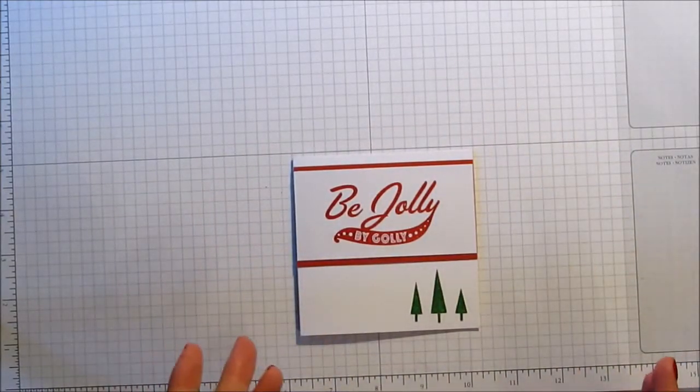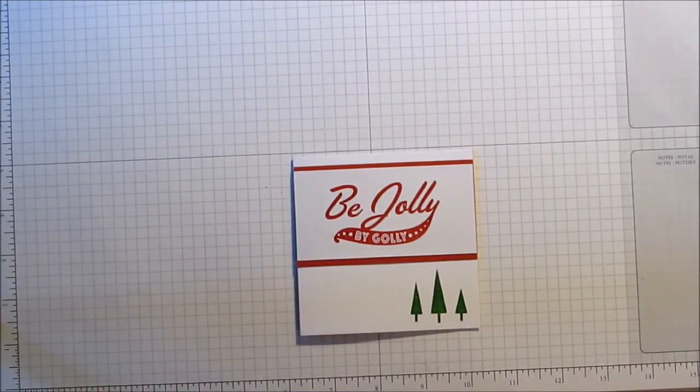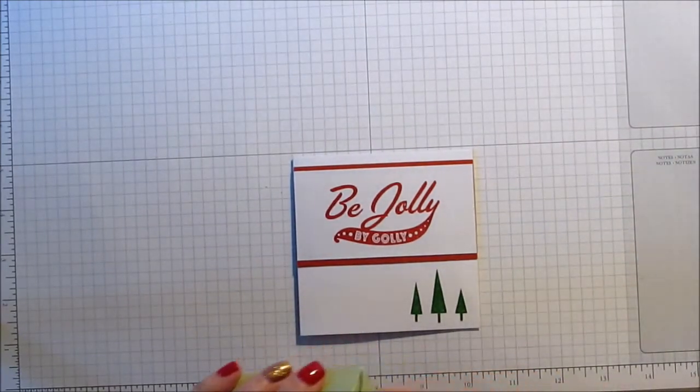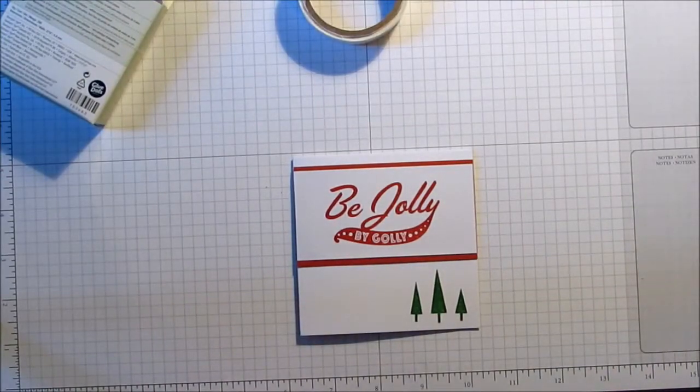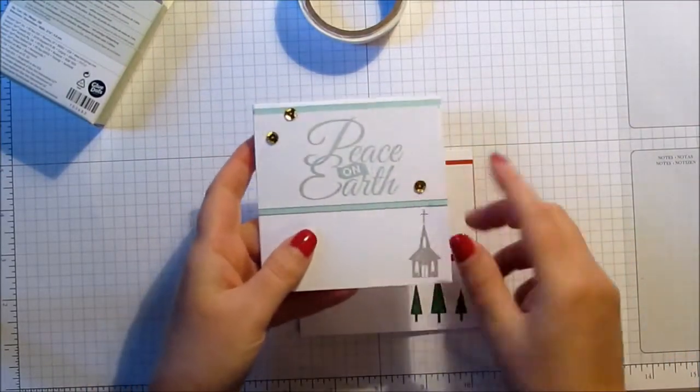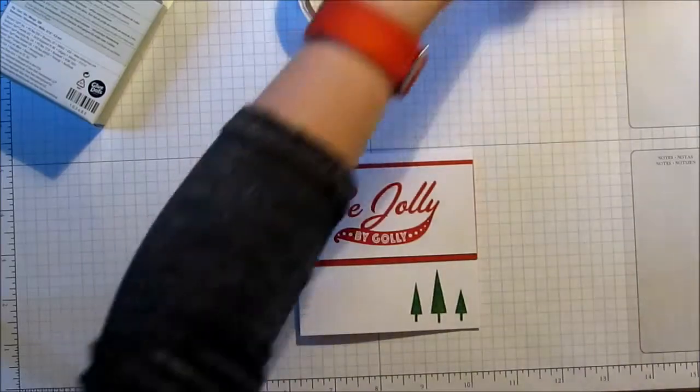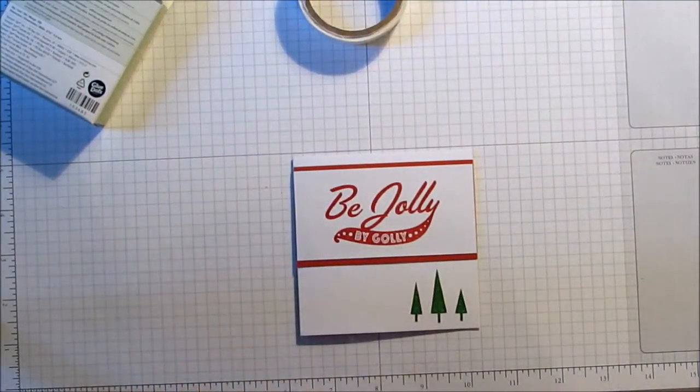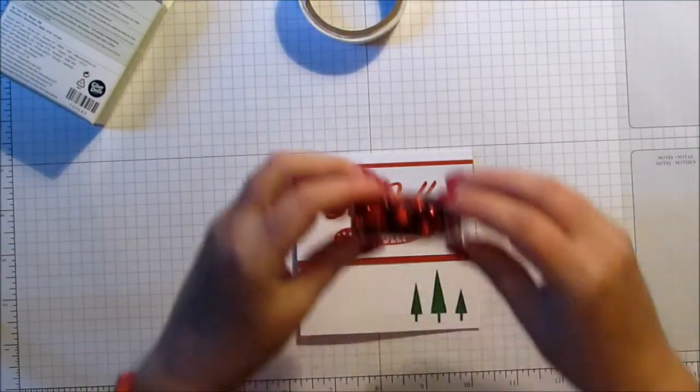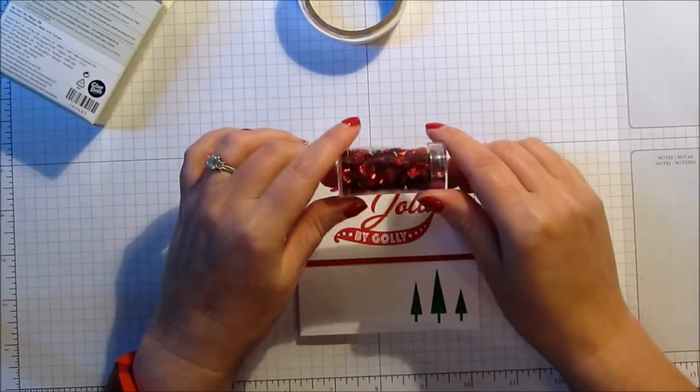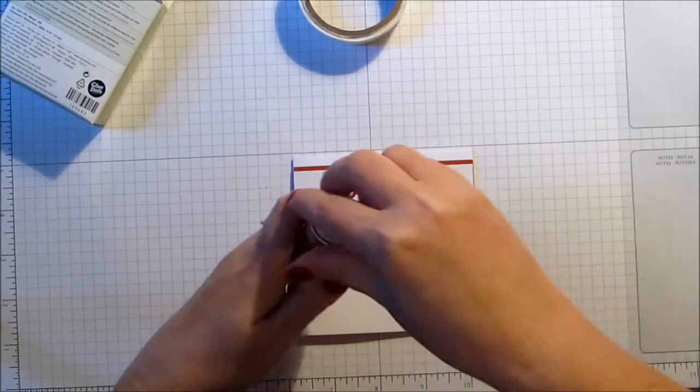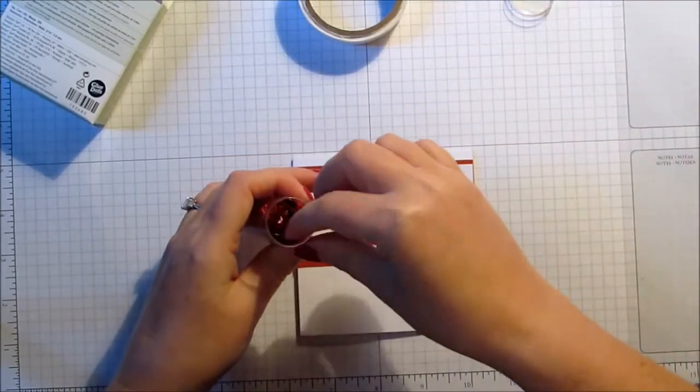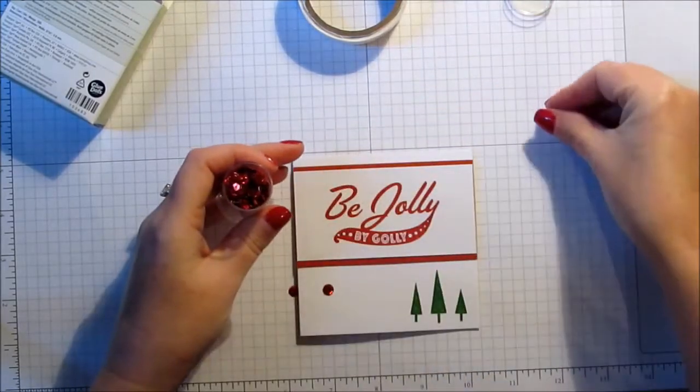And then you can leave it there if you want to. If you just want quick simple cards and you're in a rush this is a super way. I've just added on my Peace on Earth one, I've just used some of the gold sequins just to add a little bit of touch. So this one I wanted to use red. Now we don't have red sequins in the Stampin' Up catalogue. So I actually got these from a local store that's nearby. So these are red ones.